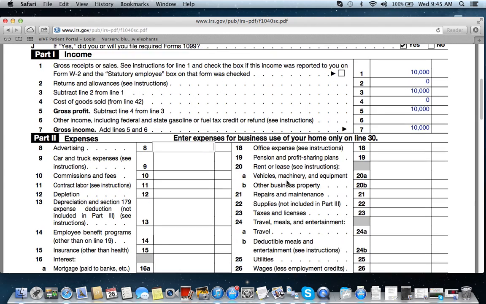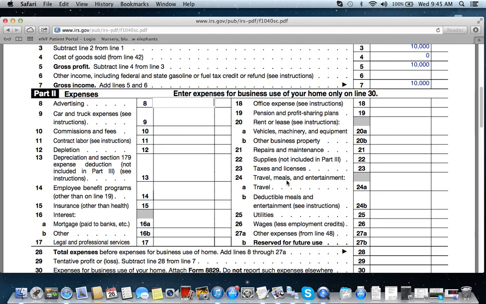Okay, now we're getting into the other expenses. Line 8, they want to know what advertising expenses are. A lot of the small businesses say to me that they don't have any advertising expenses, but typically if you sit down and think about it, you probably do. You probably bought business cards, that could go under advertising expense. Any kind of flyers you made up could go under advertising expense. A lot of people now are spending money on Facebook advertisement. That goes under advertising expense.